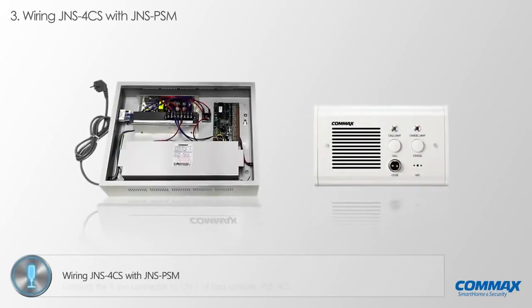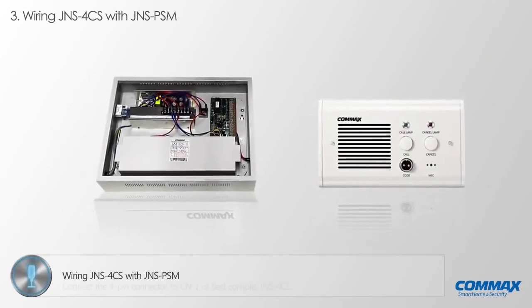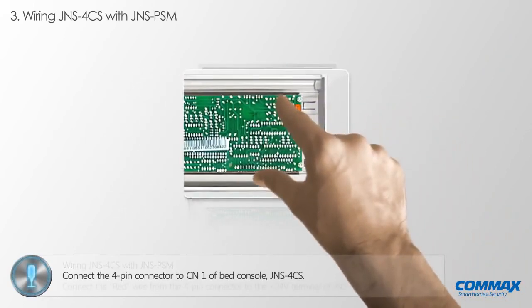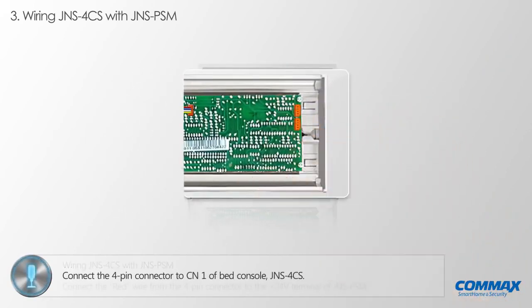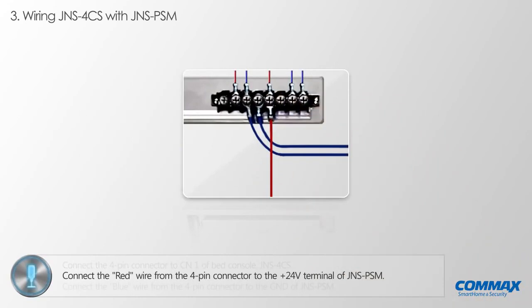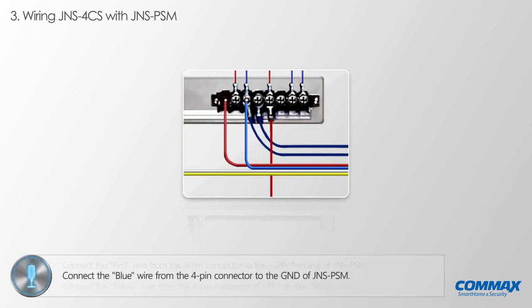We would like to show you how to connect JNS 4CS to JNS PSM. Please connect the 4-pin connector to CN1 of bed console JNS 4CS. First, please connect the red wire from the 4-pin connector to the 24 volts terminal of JNS PSM. Please connect the blue wire from the 4-pin connector to the ground of JNS PSM.